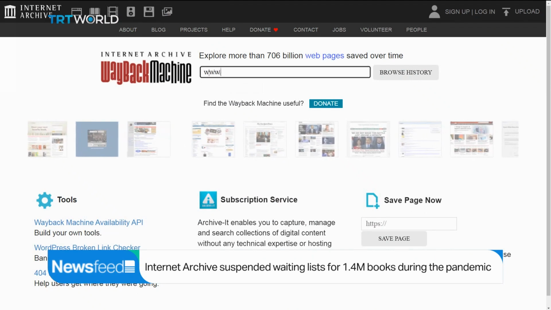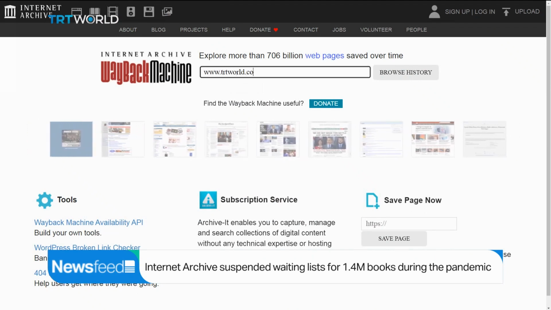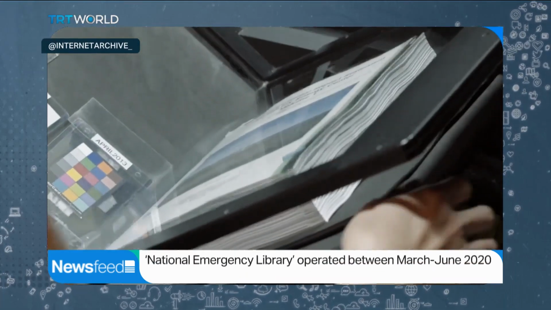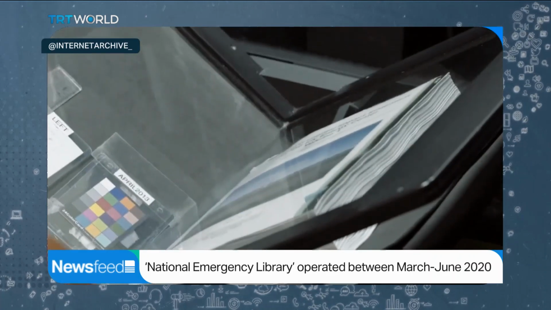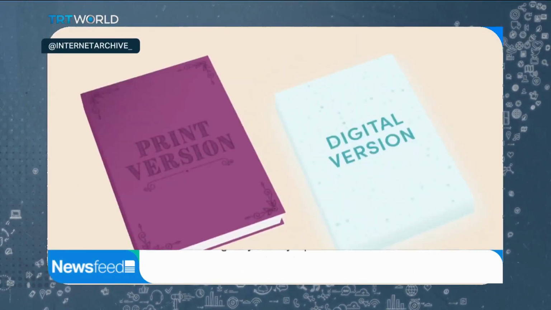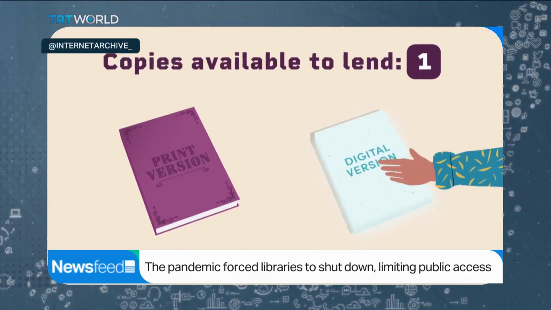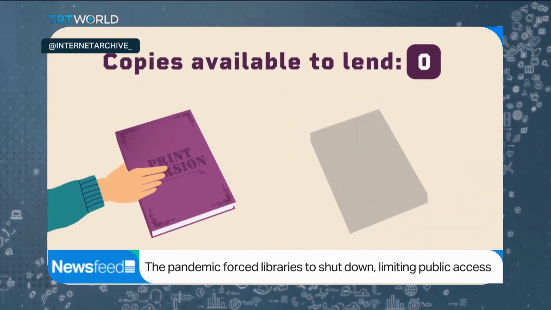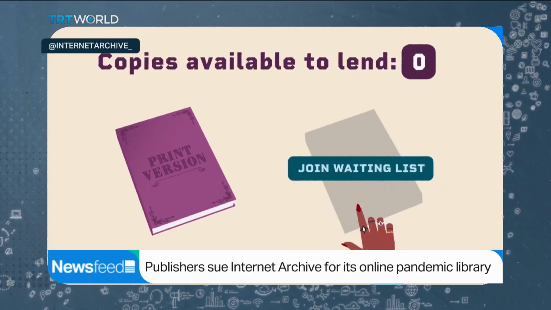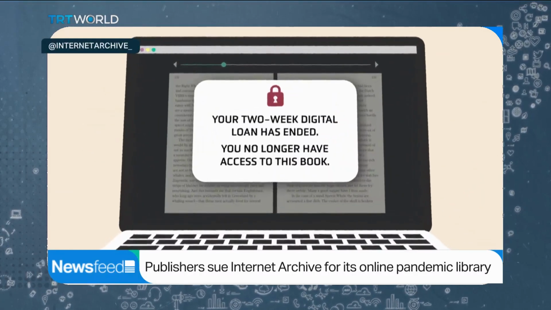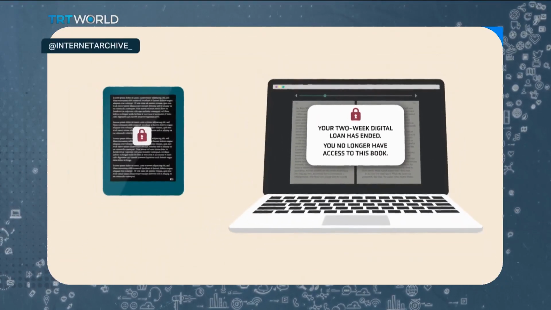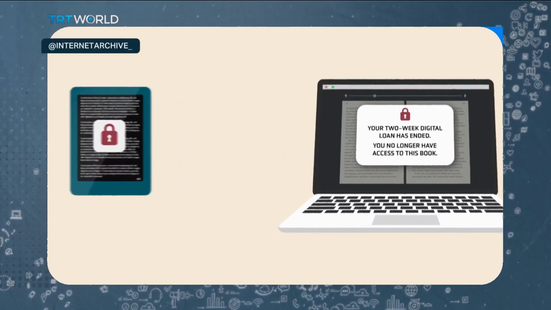Offering a vast archive of web pages, books, audio records, videos, and even software, the nonprofit library was dedicated to making sure nothing on the internet would ever get lost. The Open Library project made thousands of records available to the public, thanks to a practice called controlled digital lending. In the CDL system, if the patron checks out the digital copy, the hard copy becomes inaccessible. And if a second reader wants to borrow that digital version, she has to wait for it to be returned. CDL uses digital rights management technology to ensure that at the end of your digital loan, the file gets locked and automatically deleted, the same tools that ebook publishers use to prevent piracy.